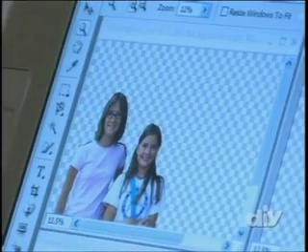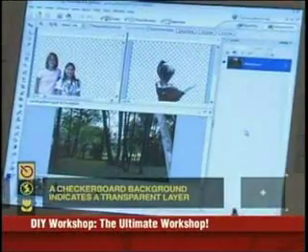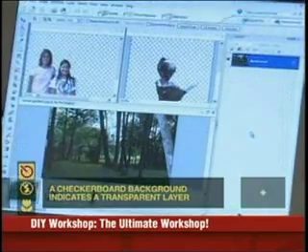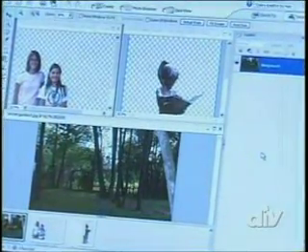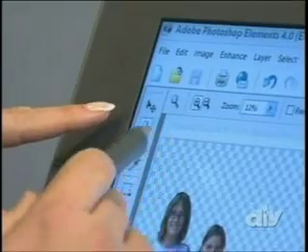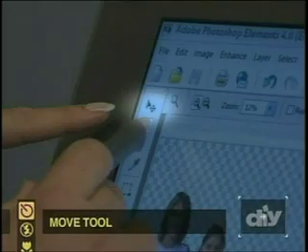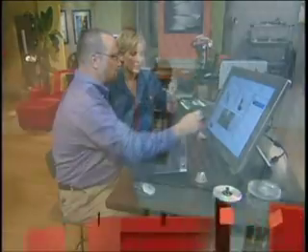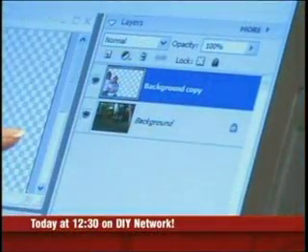Begin layering by first making sure that each of the photos that were masked earlier have a checkered background. This indicates that you're working with a transparent layer, and you won't have unwanted items in your background image once you drag the mask layer over. Next, select the Move tool from the toolbar. This will allow you to move masked images onto your background. Then simply place the cursor over the image to be moved, click on it, and drag it onto the background photo. This will create another layer in the Layers palette.